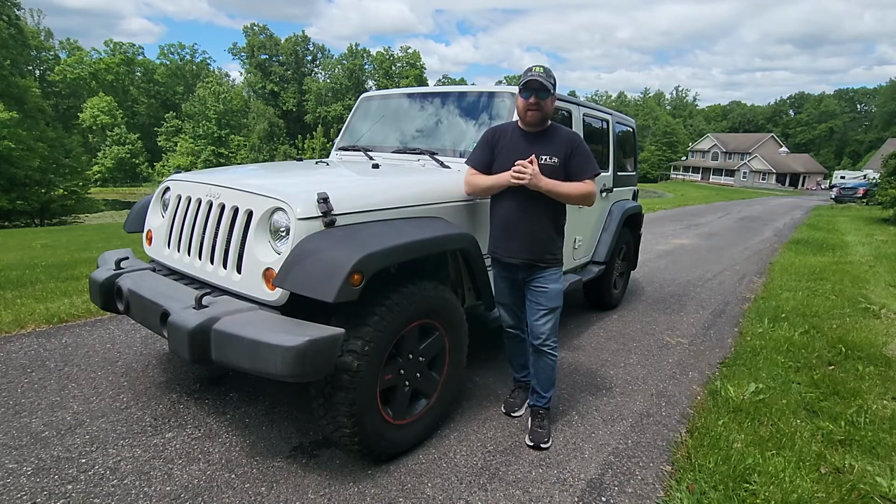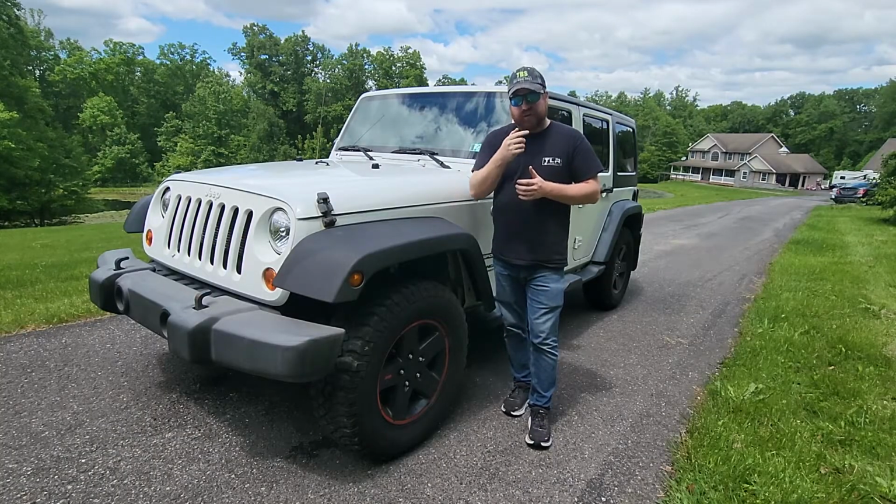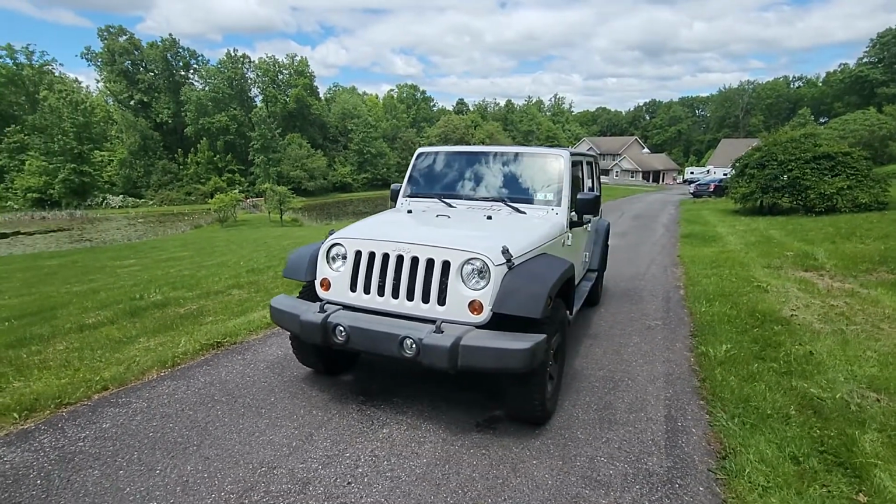But nevertheless, we are going to take an in-depth look at this Jeep and talk about the good things, the bad things, reliability issues, and take a walk around and then see if this is a good option for you. Starting up front, you can see that the paint shines pretty nicely on this car.